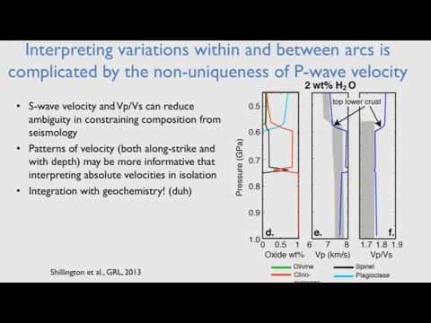But through new passive source imaging techniques like ambient noise tomography, they can look at S wave velocity variations at similar scales to our P wave velocity variations, and we can get a much better idea on velocity from that. And I think that looking both at, in more detail, patterns of velocity with depth and along strike, and comparing those with expectations for simple magma evolution models, that might take us further too.